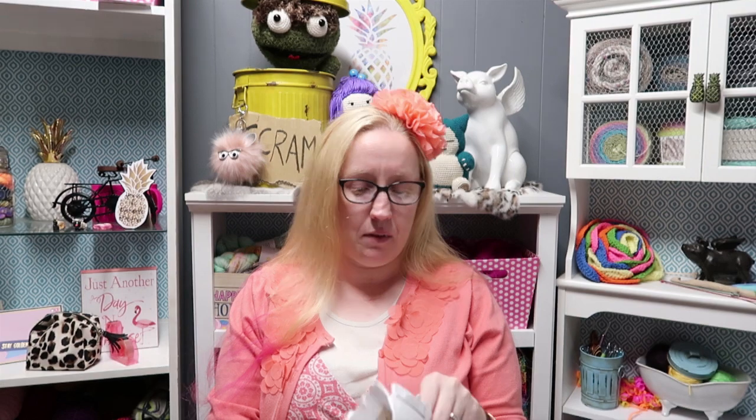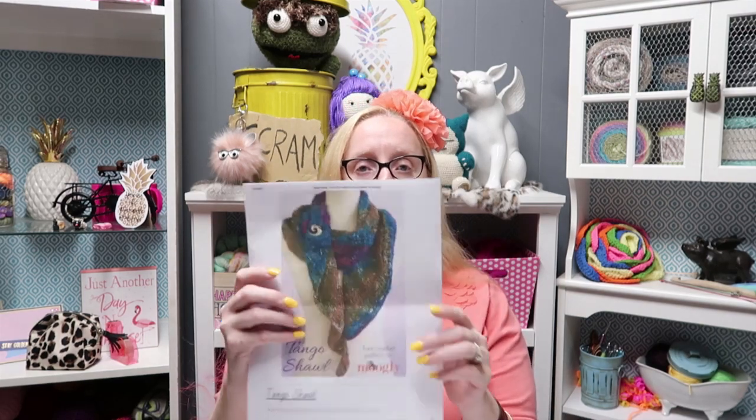This next one was from Cynthia Tarznia. If I'm getting it wrong, she sent me, my goodness, my envelope is being a little bit of a jerk, won't give me my stuff. She sent me a lovely letter. I read all my letters, you guys, I do. She sent me a pattern for a tango shawl because she saw that I had gotten some shawl balls. So she sent me this pattern by Moogly. I hope I said that correctly. For the tango shawl, and I cannot wait to try that. It will have to be one of my very soon WIPs. Thank you so much, Cynthia. I love it.